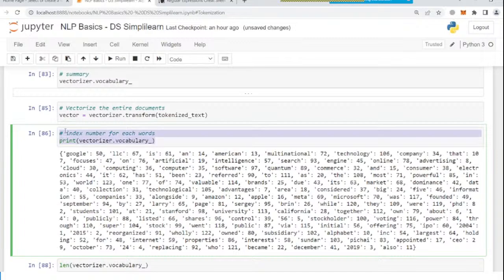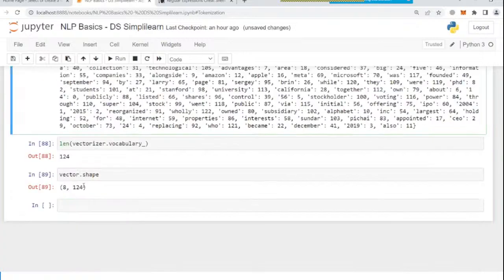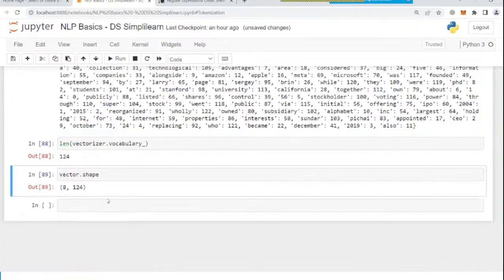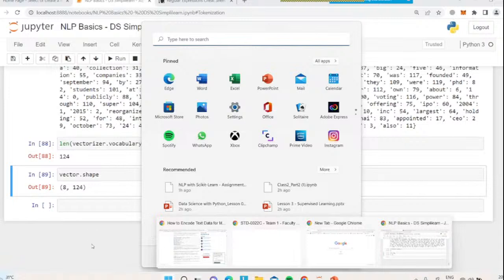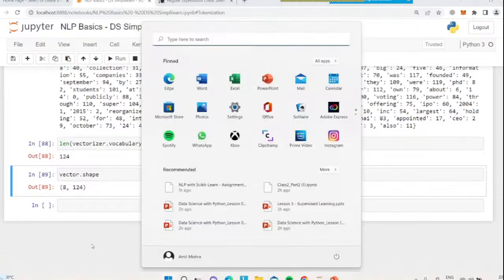8 denotes the number of sentences. The total number of sentences was 8, so the shape will be 8 cross 124. It is trying to create a matrix. Let me take the help of the whiteboard here.